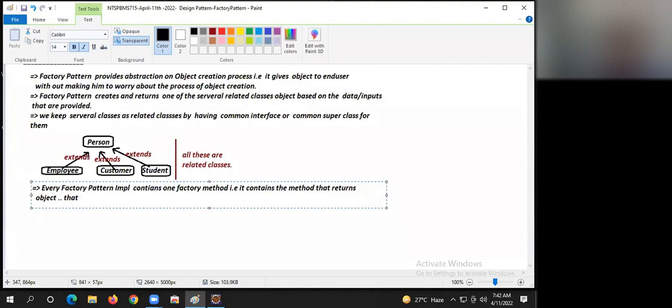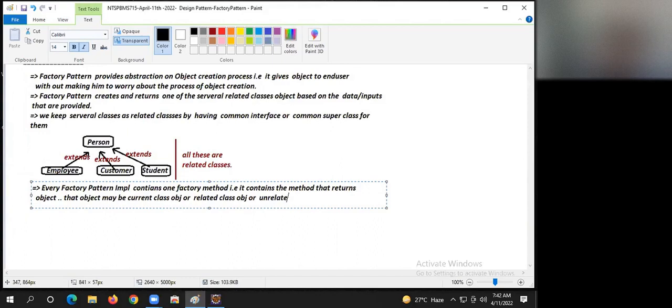That object may be the current class object, or a related class object, or an unrelated class object.